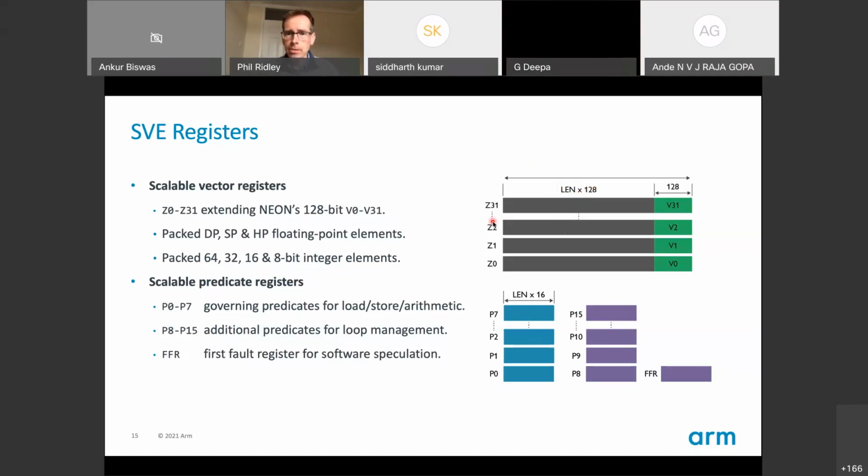And the interesting thing to note here is that you can store different types of elements in these vector registers: half precision, single precision, double precision. And we couldn't do that before.